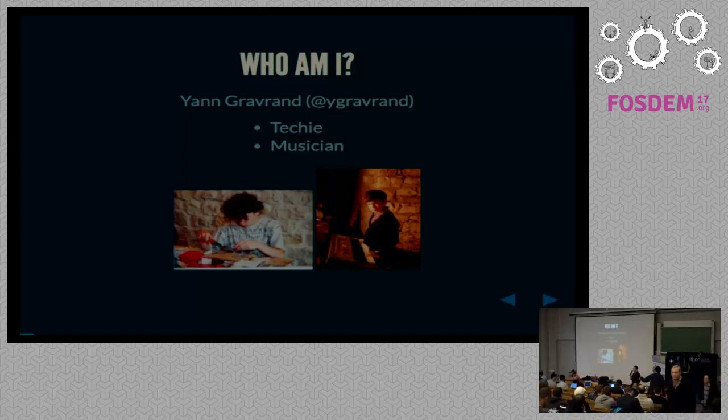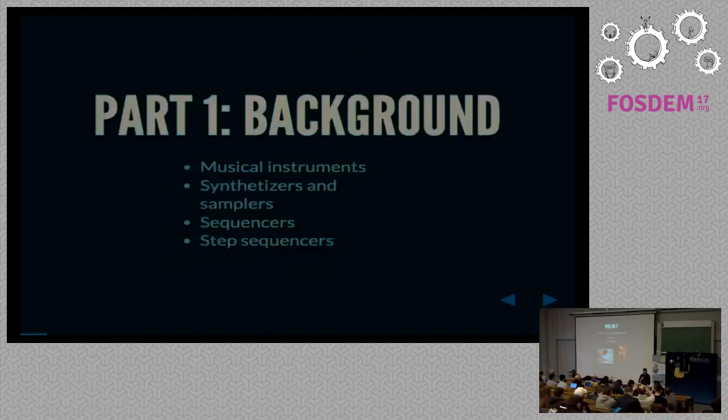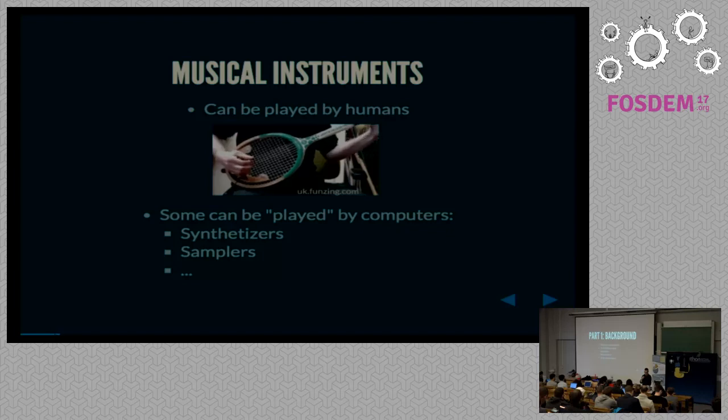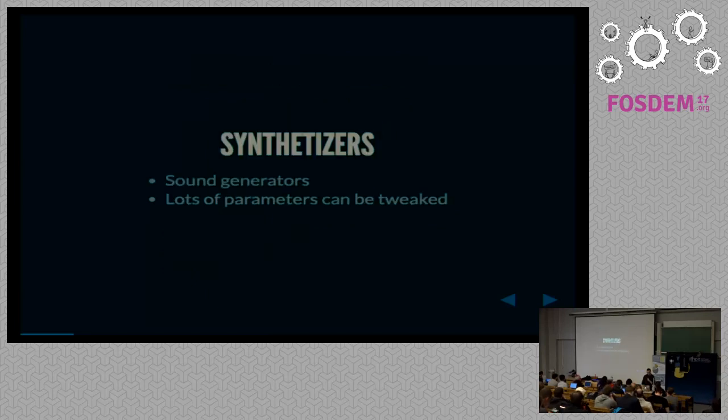Hi, so I'm Yann. I'm from France, and I will show you a little project I've been working on in my free time. I will start with a background on musical instruments, synthesizers and samplers. Define what a sequencer is, and specifically a step sequencer. So musical instruments can be played by humans, but some can be played by computers, for instance, synthesizers and samplers.